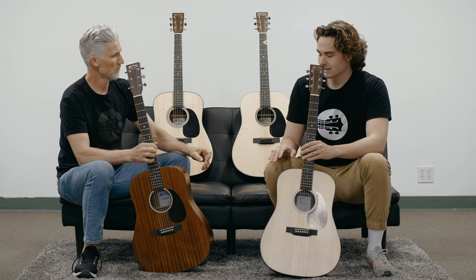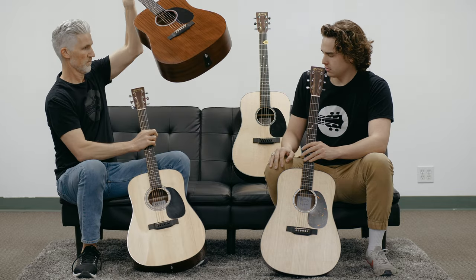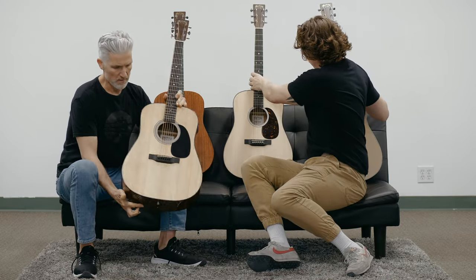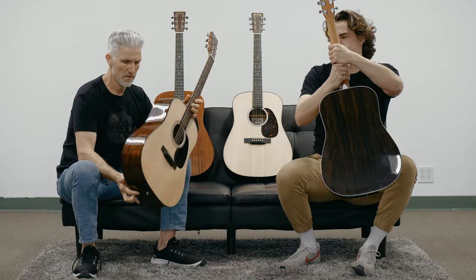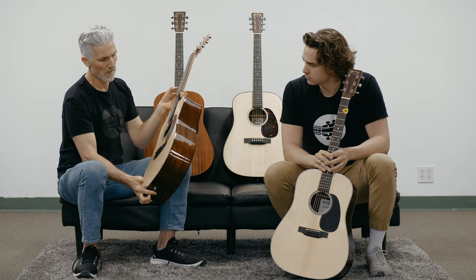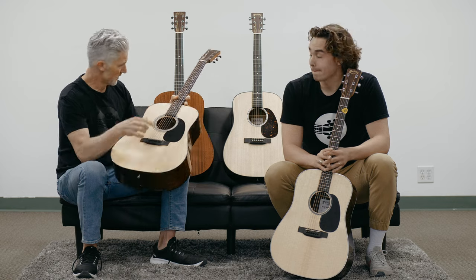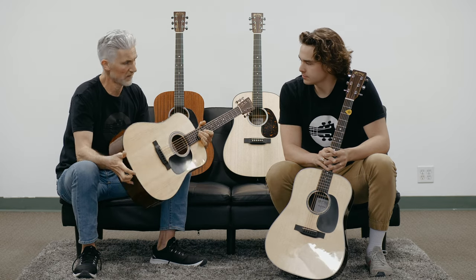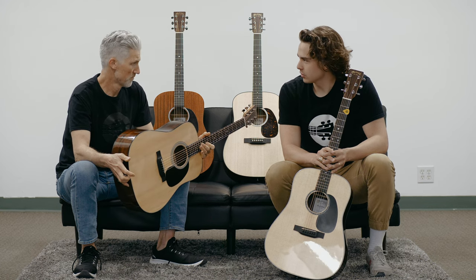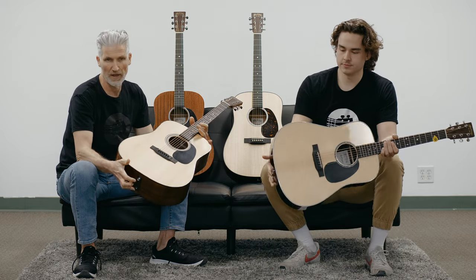Generally that's the D10, and the higher the number gets after the body shape number or letter, the more expensive it'll be. So this is a 12. It looks similar to the D10, but the biggest difference is it has the gloss finish on it. It still has the binding, still has a solid spruce top, sapele sides and back. But really the gloss is the biggest difference between the 10 and the 12 here, which does add a little bit to the cost of the instrument. It's just the process to get it glossier. It takes longer, so it's a few more hours, which means a few hundred more dollars. Right, being buffed out and getting it shiny like this.